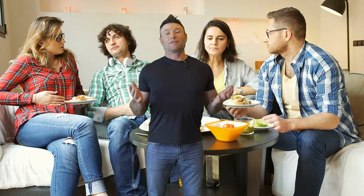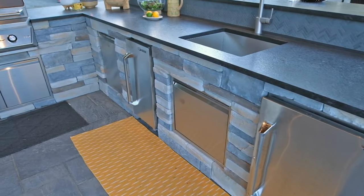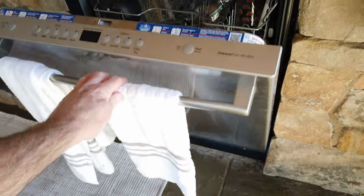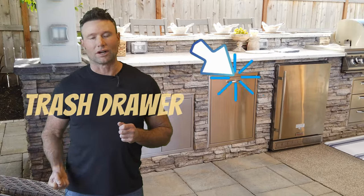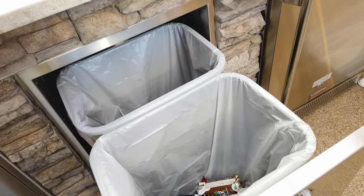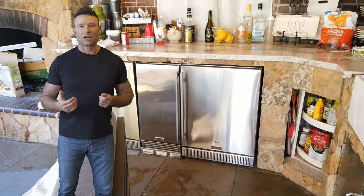Now everybody's fat and happy after food time — but it's clean-up time. And if you don't have these extras, it's going to be a lot more work for you and your guests. But if you just add a simple outdoor sink, clean-up time is going to be a lot faster. Or you can do this: a dishwasher outdoors. They're very convenient — there are outdoor options that'll make it work all seasons long. I also love having the trash drawer. It's a built-in double trash drawer — you can throw your stuff away and won't have to worry about animals getting into the garbage or clutter all around your outdoor kitchen.